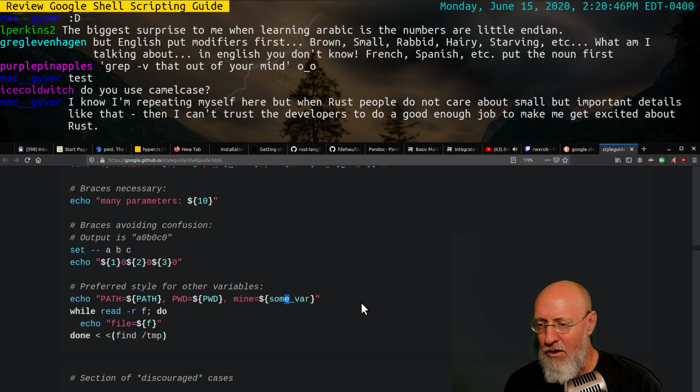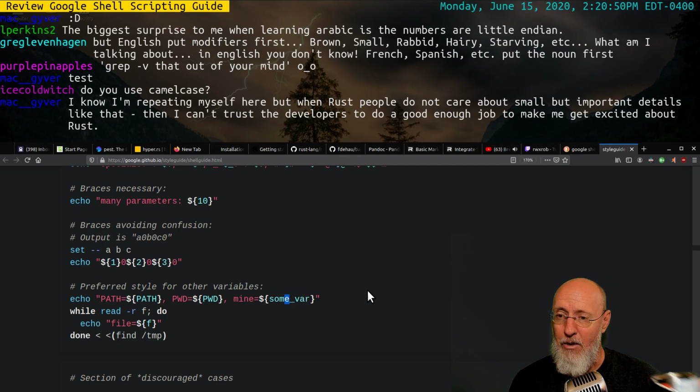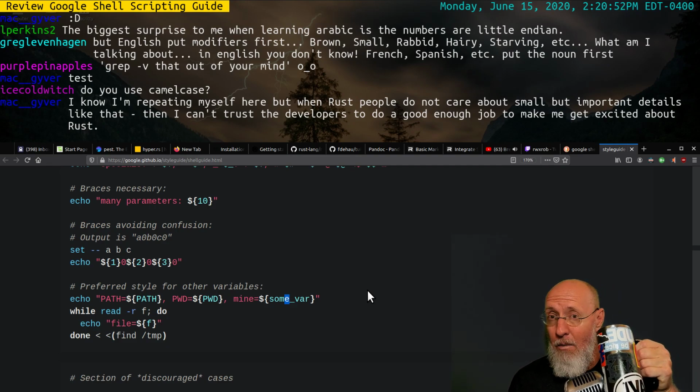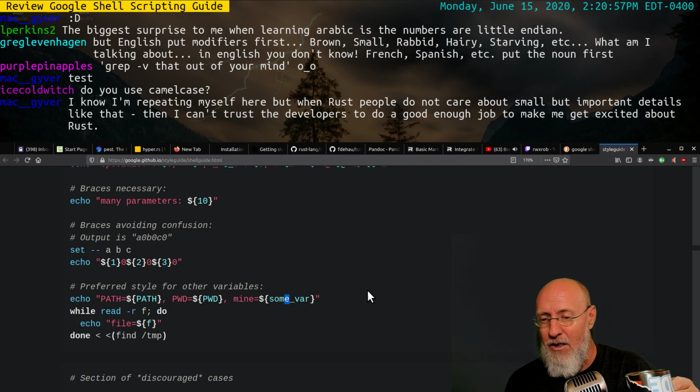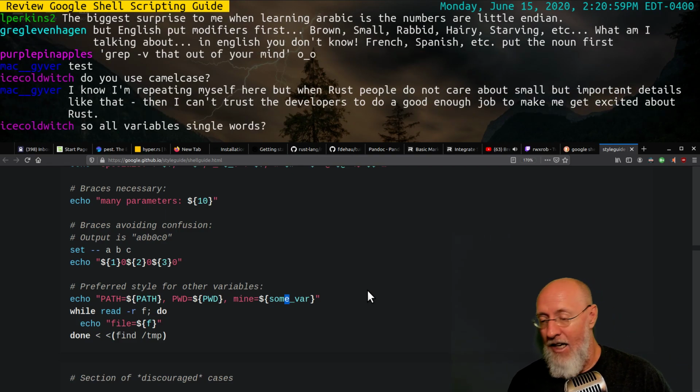I do not use camel case for shell scripts, but I would not be opposed to it, personally. That's me personally. I am a fan. When I was a Perl programmer and even into the Python days, I was big into underscores, and then after working for years with Perl and Python with underscores, and occasionally having terminals really screw up and not show the underscores, not being able to read them, plus I got older, I've come to hate underscores. I've come to really hate them. They're so hard to see. Dashes or hyphens are so much easier to see.